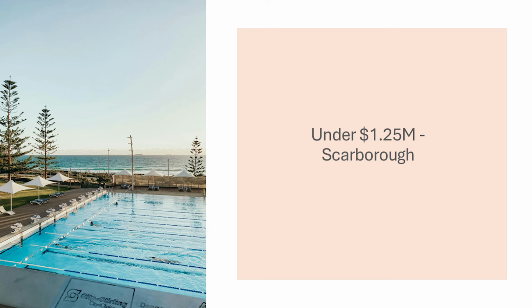Let's look at under 1.25 million, and consistently, as I've said, you'll find a lot of these are in Joondalup and sort of the inner west and City Beach area, and that suburb I'm going to mention now is Scarborough. Look, Scarborough really, again, is the Bondi of Perth, so it's the most known sort of beach area of Perth. I know they do run some surf championships, especially the Aussie Surf Life-Saving Championships. They do run them there usually once a decade or so, it's pretty well known for that. But really, Scarborough, again, I don't have a photo of this, but it is cheaper than all the suburbs that surround it. So it's way cheaper than City Beach. It's way cheaper than Trigg. You're still picking up properties easily for under 1.25 million here.